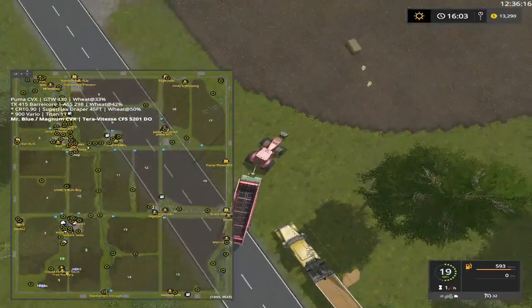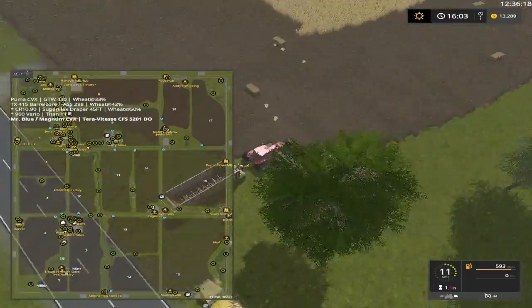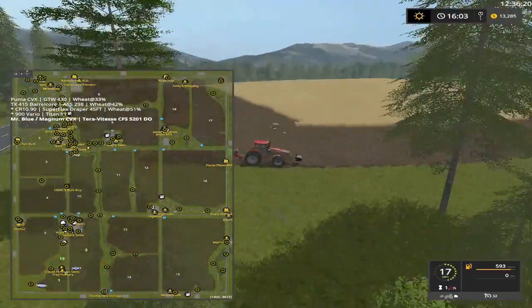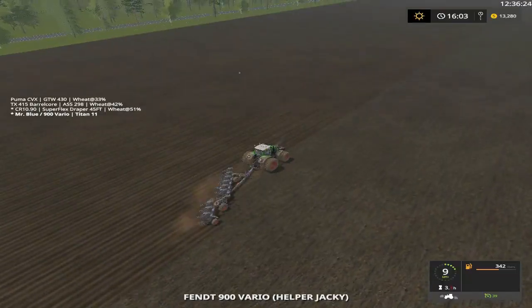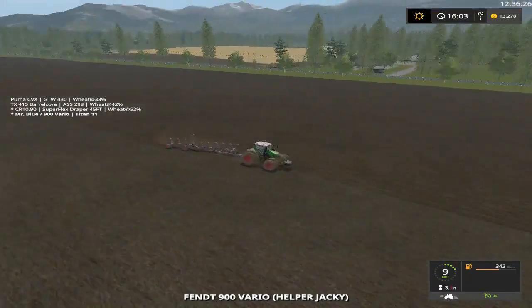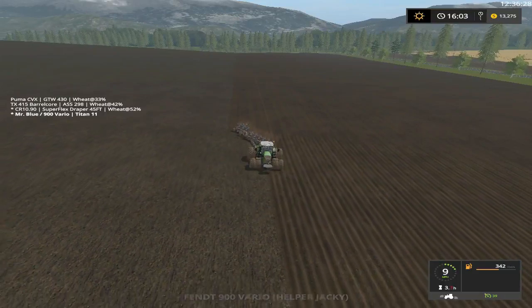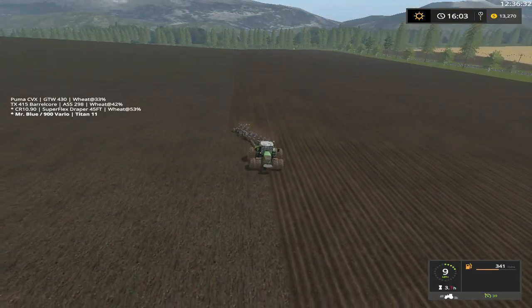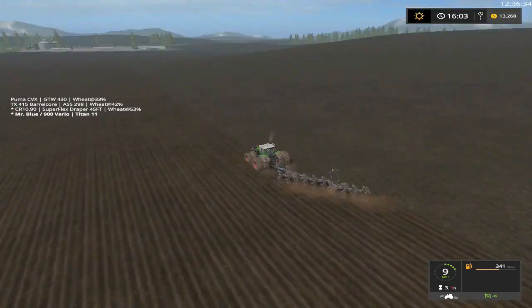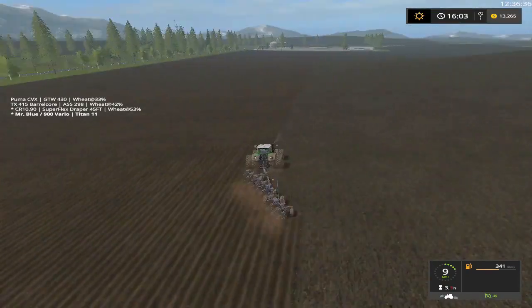Now, I bet you our combine's way on around the corner. Yeah, it's on down and around. So what I'm going to do, just leave this guy here till he gets back. Then I'm going to have him follow him a little bit. Kind of save some time.